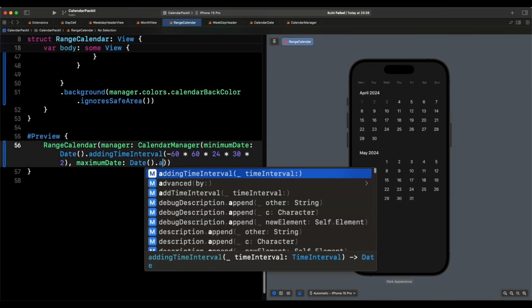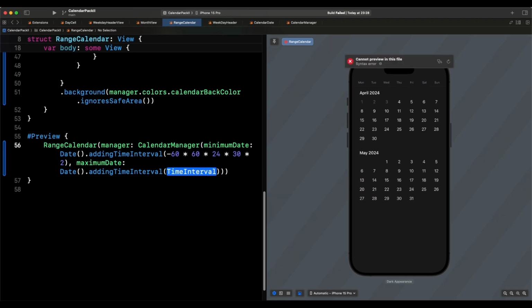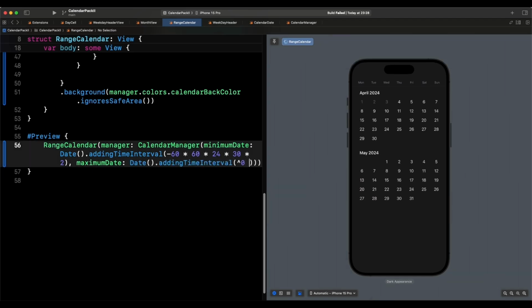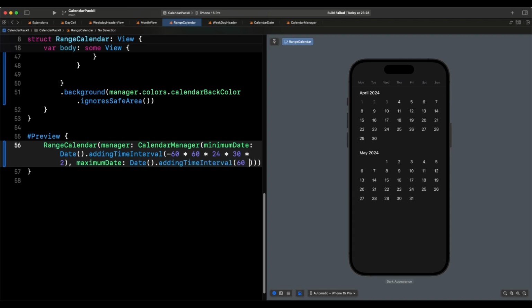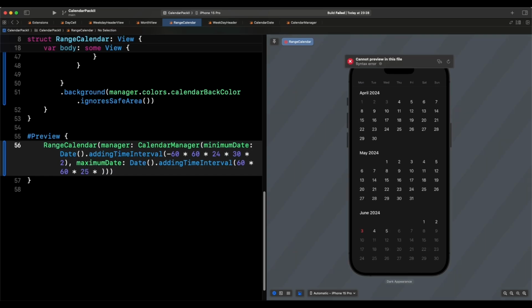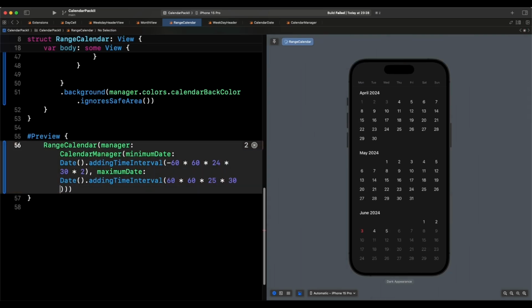We want to add dot adding time interval, and here we could just say a month after this, 60 multiplied by 60 multiplied by 24 multiplied by 30 multiplied by, okay, we don't have to multiply it by 1 again, right?